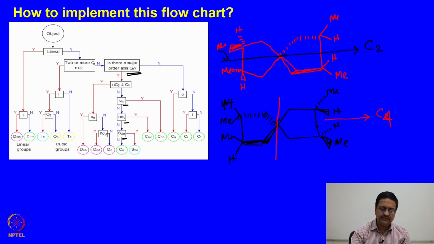When we apply a mirror like this, what we end up with is a molecule similar to the one where we started. So, when we have rotated the molecule by 90 degrees and taken a mirror image of the molecule, we go back to the original molecule. So, this particular molecule has an S4 axis and the point group of this molecule is S4.